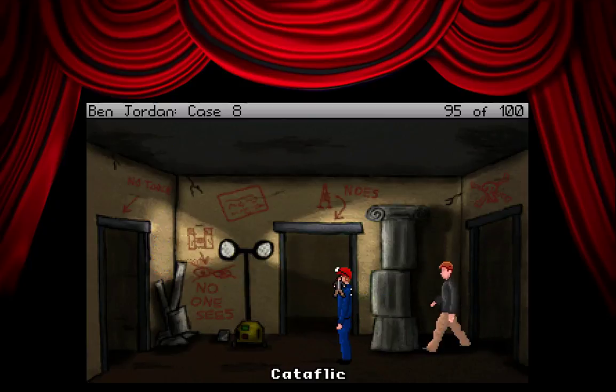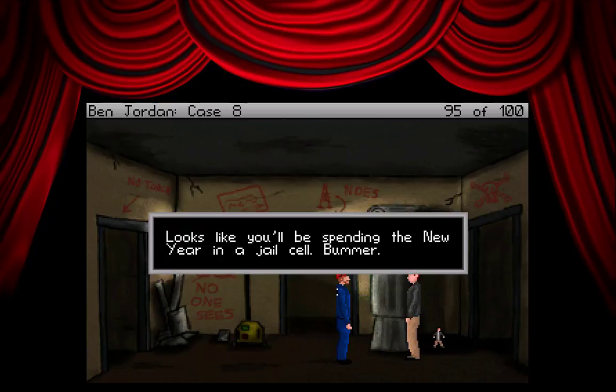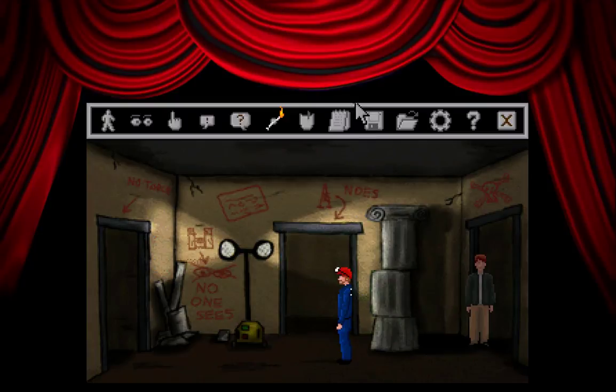What happens if I walk by him? Arrête! Arrête! You're not allowed down here. Come with me. Uh-oh. Looks like you'll be spending the new year in a jail cell. Bummer. You were warned about the cataflix and still managed to get caught. So you'll be saying Happy New Year from the cell. Load the game. All right, this time, let's not do that.